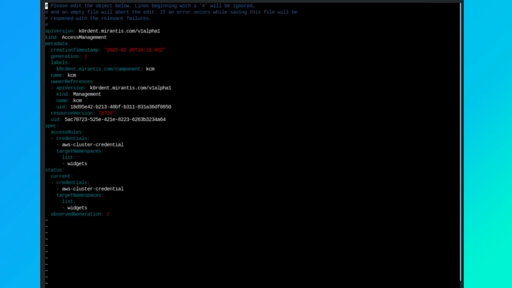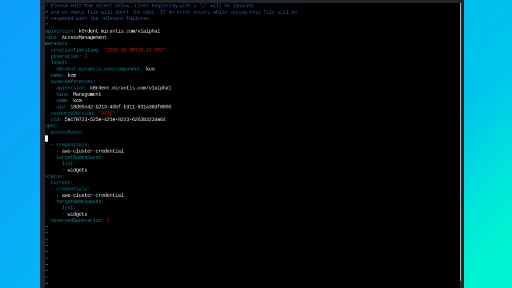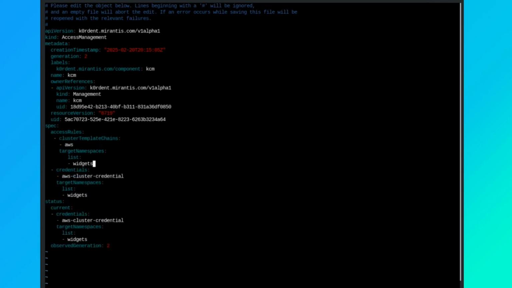So we'll create this simple template chain here, apply that. And now we can go back and edit that same resource, that access management resource that we edited before. And this time, I'm just going to create a new line right under access rules, and paste in this new section here, which is this cluster template chain.